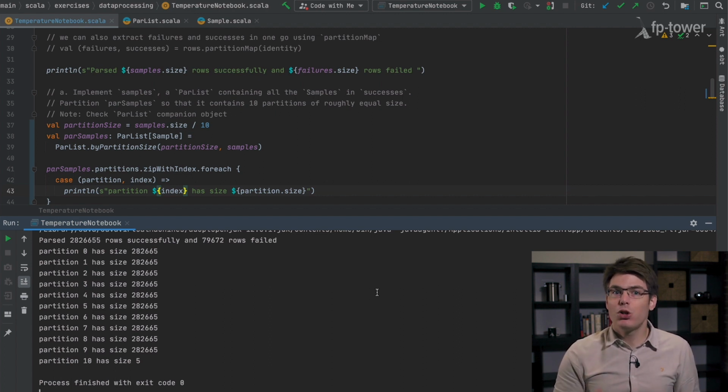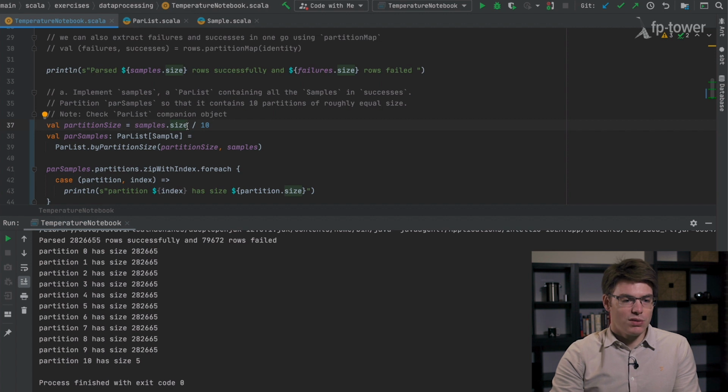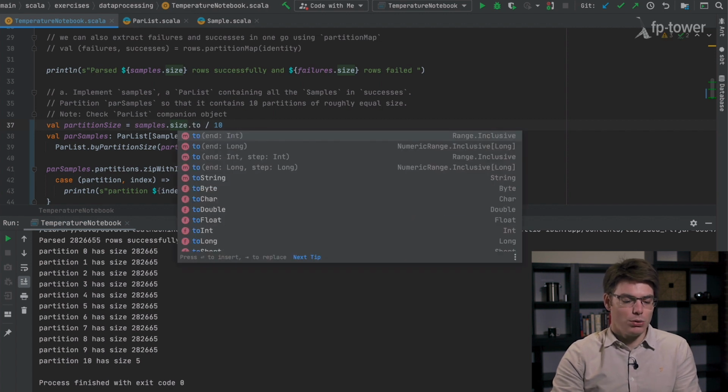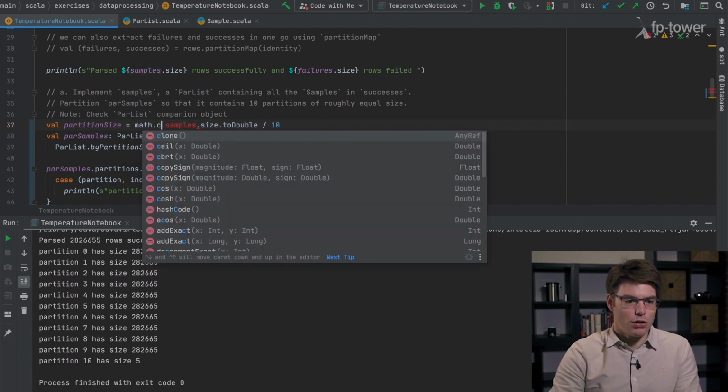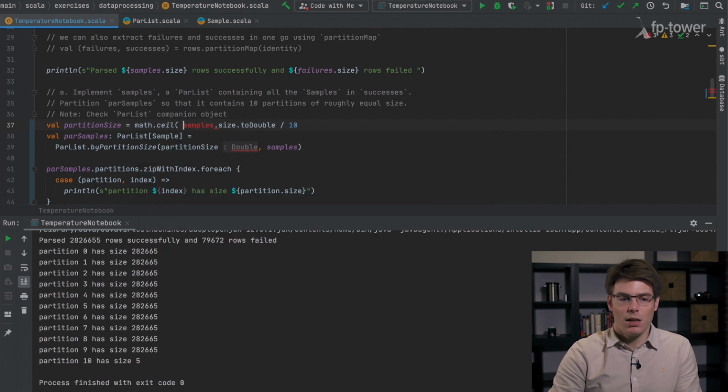So basically, we should round up instead of down, meaning that if the division returns 5.1, we should select 6, the first integer above it. So what we can do here is to transform this int into a double in order to get 5.1 instead of 5. Now, in the math package, there is a function called ceil, for ceiling, that will give us the first number above. So this will return a double, but we know that this double is an integer, so it's safe to say toInt here.